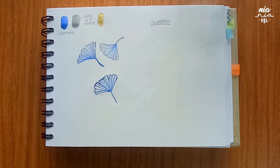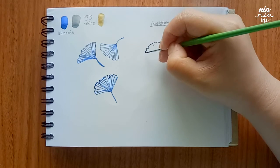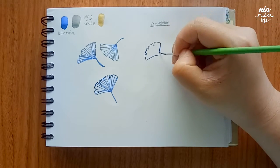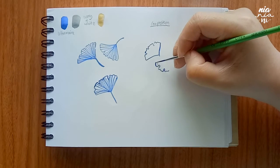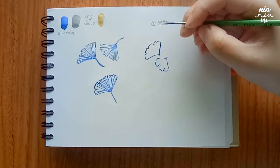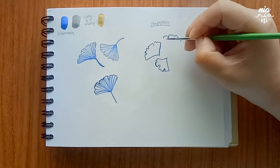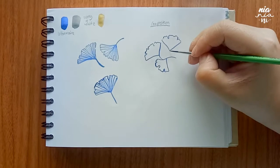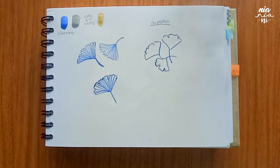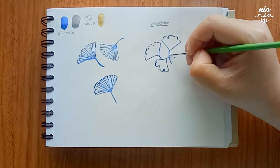For the composition, I would suggest for you to paint the leaves first before painting any of the stem, because the stem will get in the way of your composition. If you've already painted the stem, then when you paint the leaves on top, it'll look like the leaf is translucent because the lines of the leaf will be on top of the stem instead of the bottom. It'll also help you map out the placement of the leaves easier, and at the end you can decide which direction you want to paint the stem according to the composition that you're finished with.